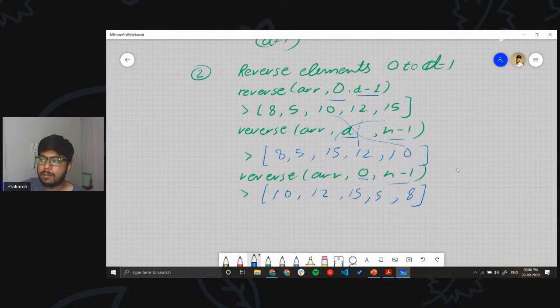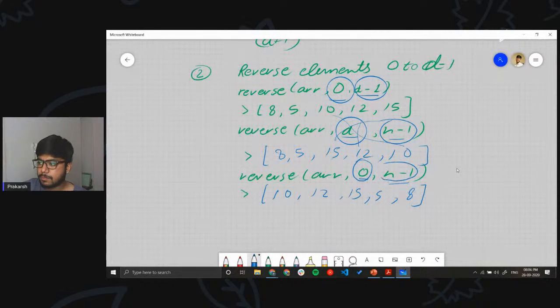Okay, so now you have to focus upon the values I have given over here, and what I have done with them. So 0 to d minus 1, first I made it reverse. Then in the second scenario, I made it reverse from d to n minus 1.